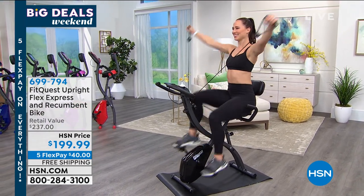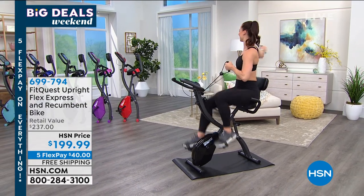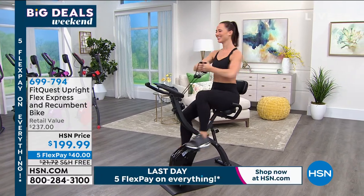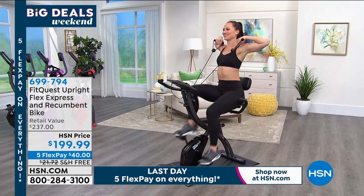So if you were looking for a way to get moving, get your cardio up, you know, work on your fitness a bit, this is a great way to do it anytime, anywhere. It's super quiet. It doesn't need electricity. It's just no fuss, no frills, but all of the quality.